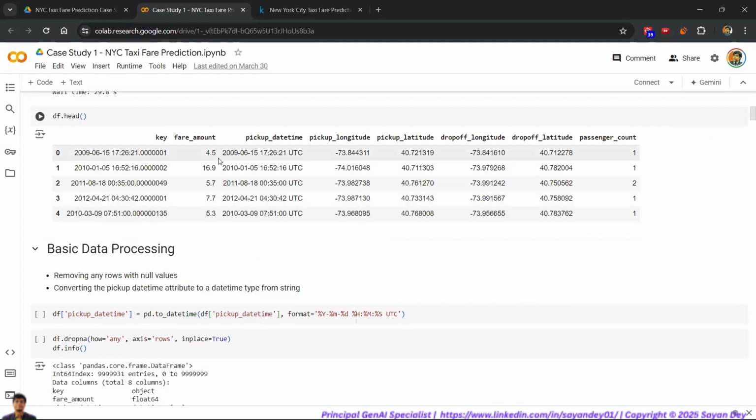What is the specific problem that we are trying to solve here? We are trying to predict the fare amount. That makes it a regression problem. So whatever you are seeing right now is a classic example of regression. We are looking at the different features of the ride, and based on the different features of the ride, we are trying to predict what is the fare of the ride. It's a taxi fare prediction problem. The regression exercise that we are trying to solve. Fare prediction is what we are trying to do. Based on the features, we are trying to predict the fare.